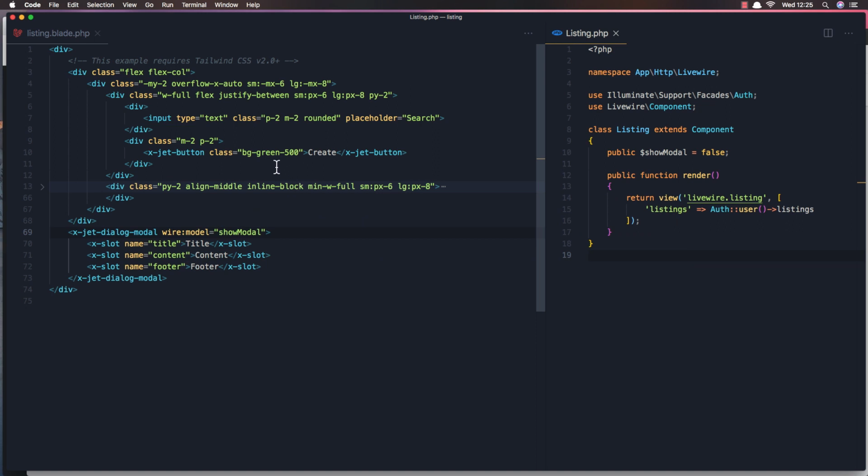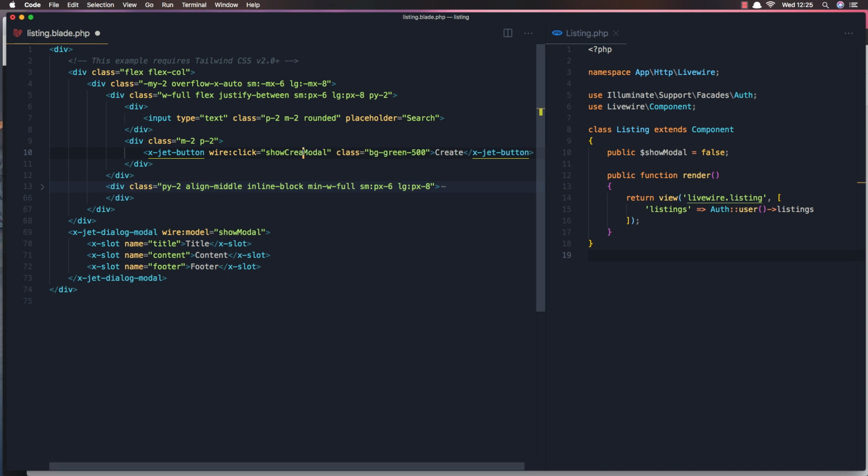So now when I hit this button, I'm going to add the event here. So wire:click, and showCreateModal.